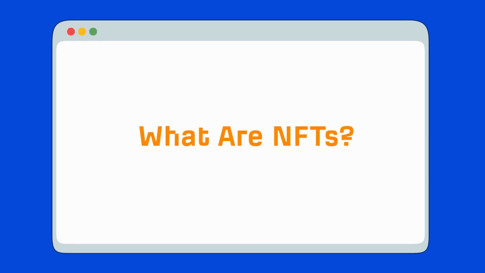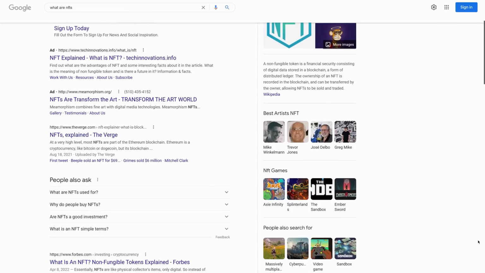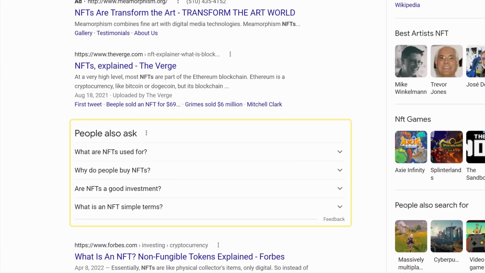Now, for the main content, I highly recommend spending some time on your outline because you only want to include the most important points that a person searching for what is something would want to know. For example, if we created a post targeting what are NFTs, you can start by searching for ideas in Google's People Also Ask box. So from this list, these could act as potentially good subtopics.